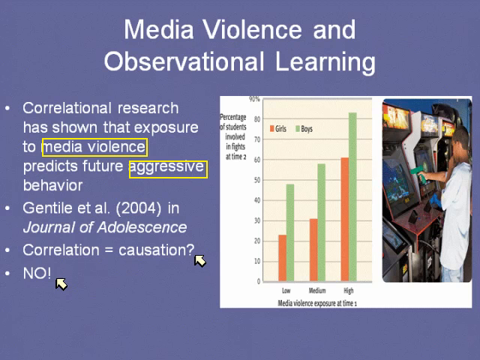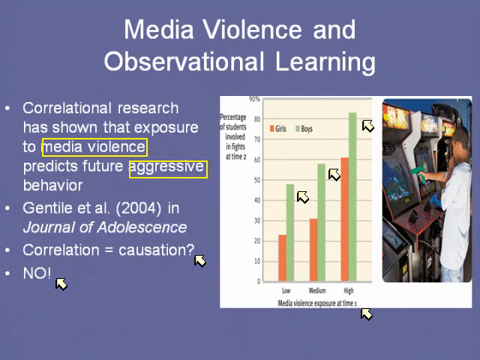Especially for boys, piggybacking on Kelly's question here, we see this stepwise increase in the likelihood of your engaging in aggressive or violent behavior as a function of your media exposure at time one. That is, how much are you involved with media violence? That could be video games, TV shows, movies, etc. Even more obviously for boys than for girls, we find this connection.